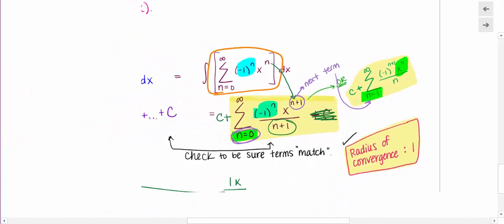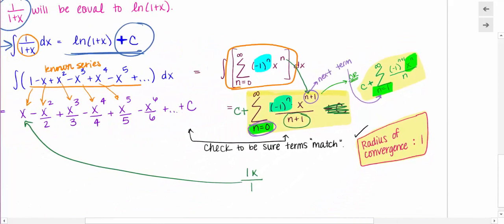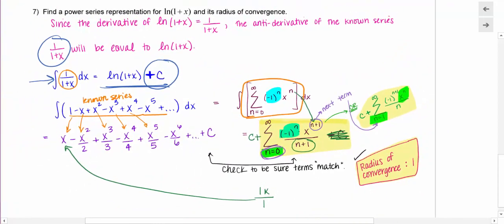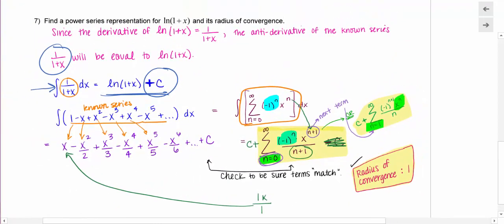That's entirely up to you. That might be a little bit more advanced as we start getting into these series. You might decide you like the look of them one way or the other, but just knowing that you have different ways of writing these series out, which was also discussed in a previous video here, is very, very helpful. And that radius of convergence is still 1 because I'm still just dealing with x to the n.